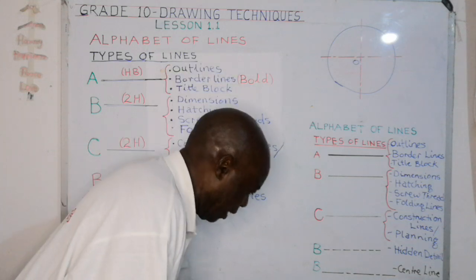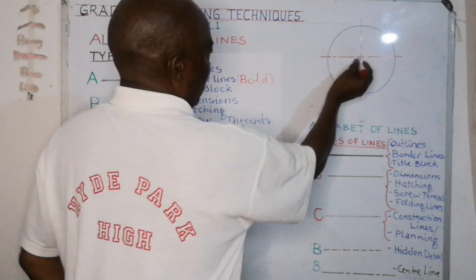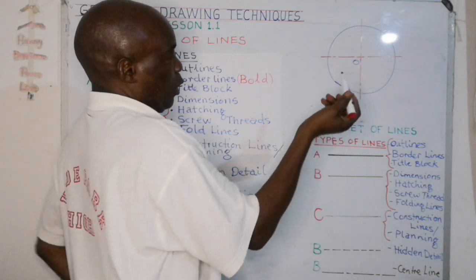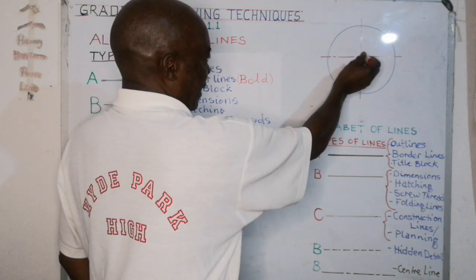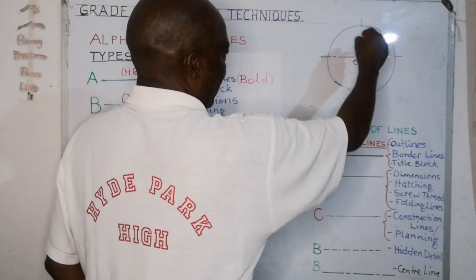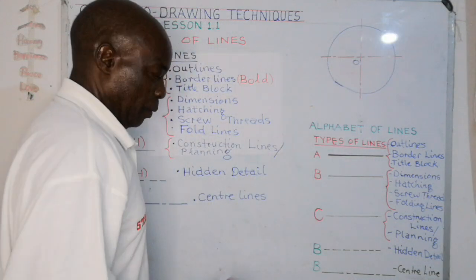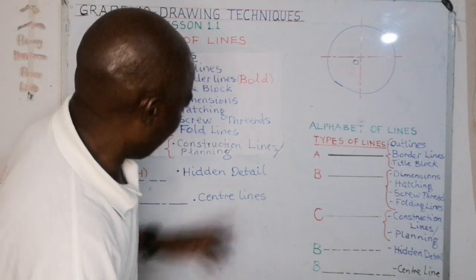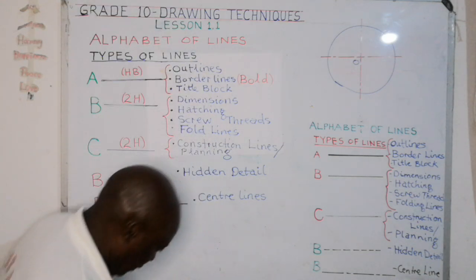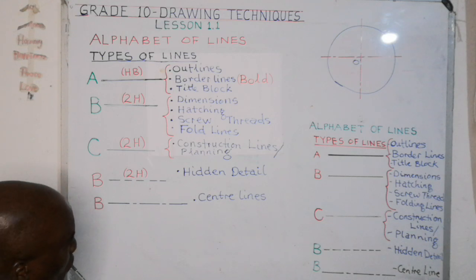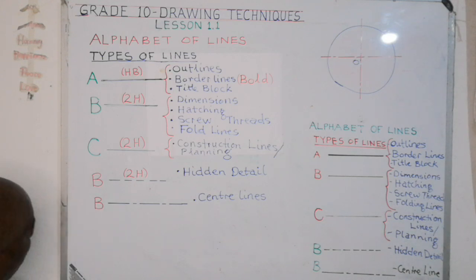And when you're drawing a circle, you always start by drawing center lines before you could draw that circle there. Then you put your compass point right at the center point there where the two intersect, and then you use your radius, and then you draw your circle. We'll come to drawing circles or constructions later. This is just an introduction, right? Then what else? That's all.